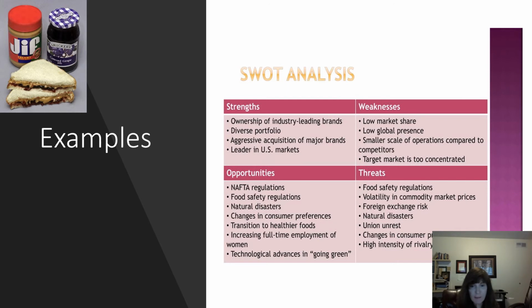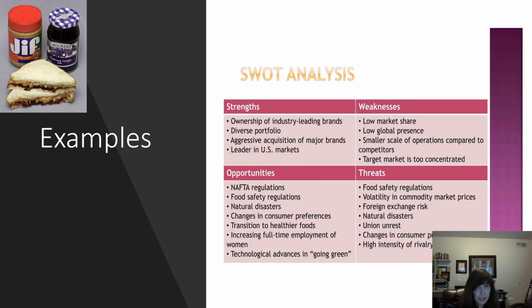Now let's look at the opportunities and threats. Again, strengths and weaknesses are internal, we're owning it. But opportunities and threats are beyond the four walls. Don't get these confused. Look at that opportunity in NAFTA regulations, North American Free Trade Agreement. Food safety regulations can actually make a company that's US-based and with Midwestern values very strong because it's going to be doing the right thing. Any natural disasters could be an opportunity for them to sell their packaging and their products.